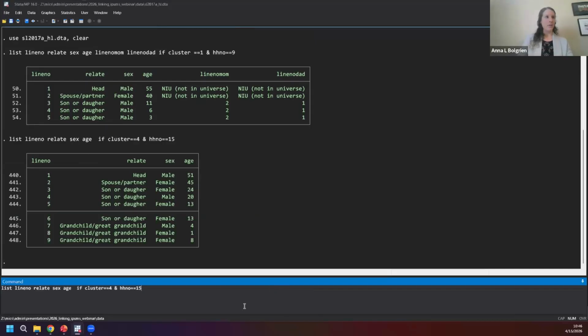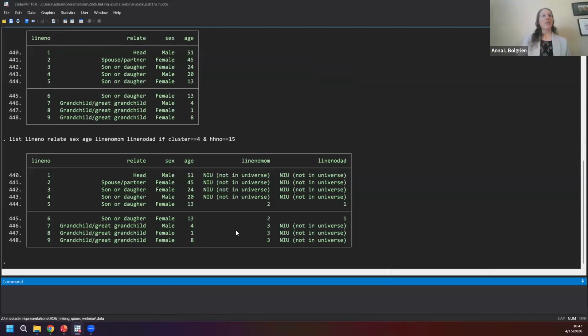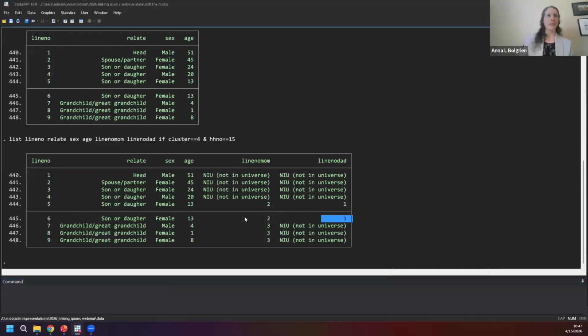Now I'm going to additionally add in the variables line number mom and line number dad into this same household to show that the household members under the age of 17 have information about the line number mom, and the line number dad is available for the two 13-year-old girls.